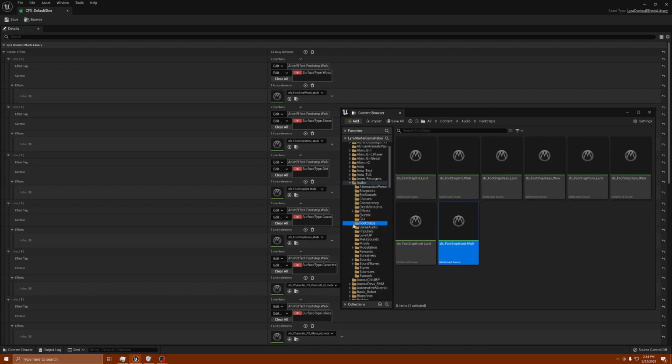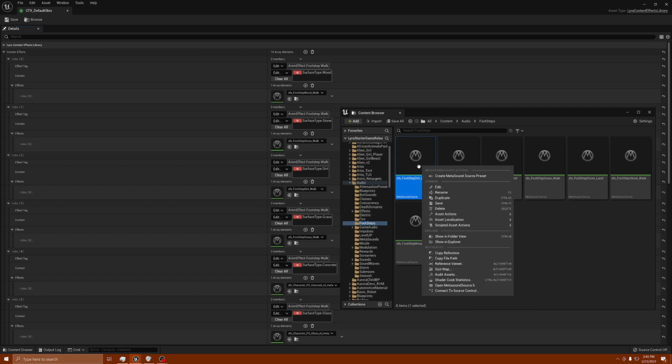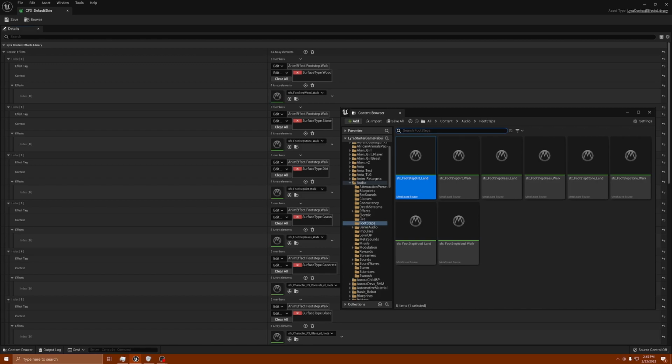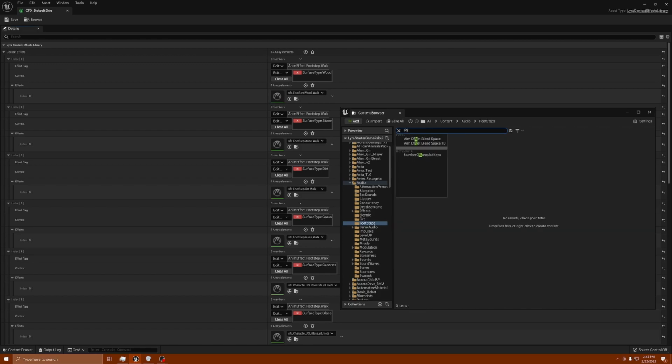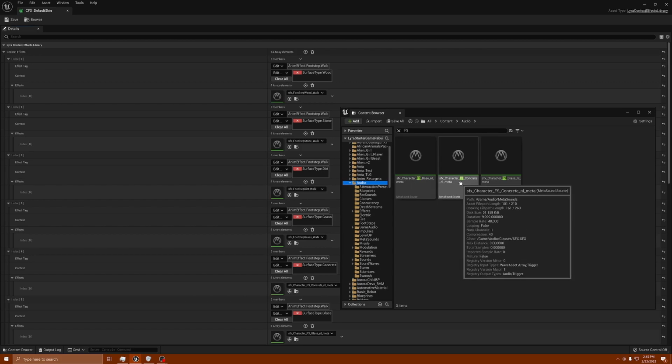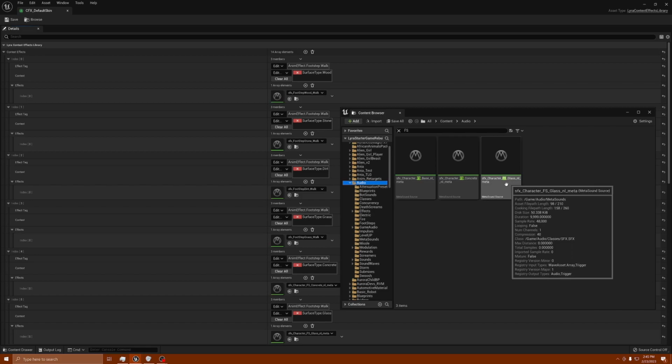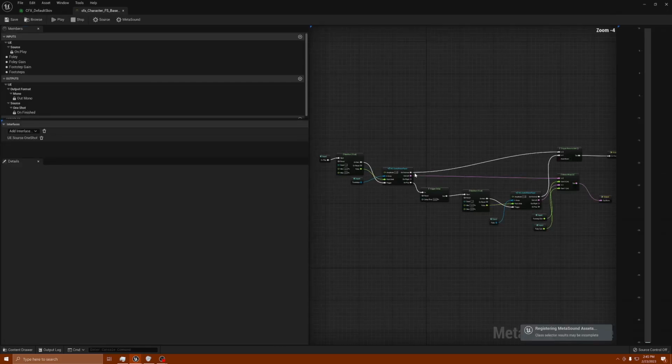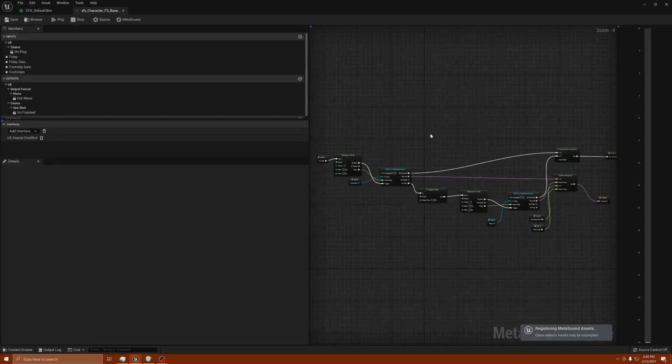Since you guys have other effects, I'm going to show you a really nice trick to figure all this out. The first thing you want to do is right click on one of the sounds that you have, and your sounds should say FS on them. So I'm going to see if I can find an actual regular FS sound. Here we go. This is what we're looking for. And you see there's the bass meta, there's the concrete, and there's the glass. All right, so if you open this up, you're going to see this is the default sound.